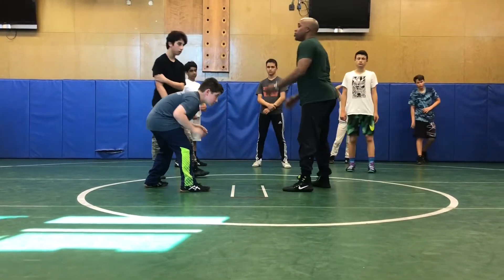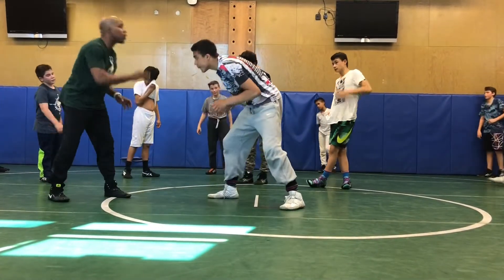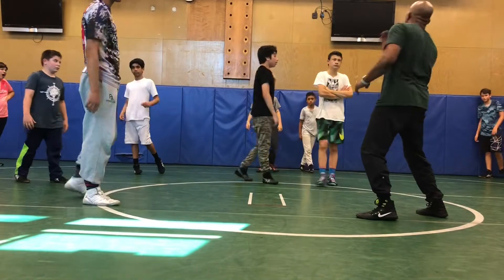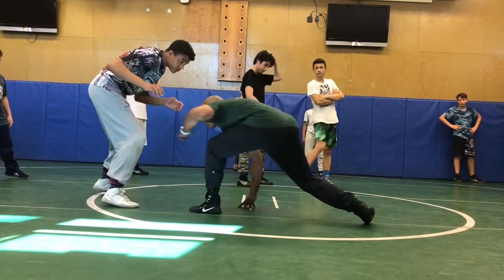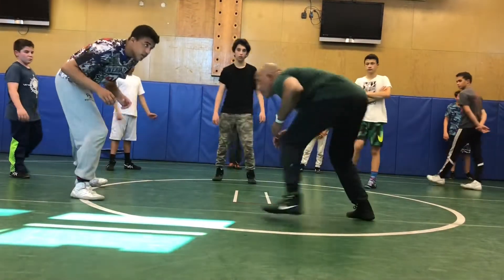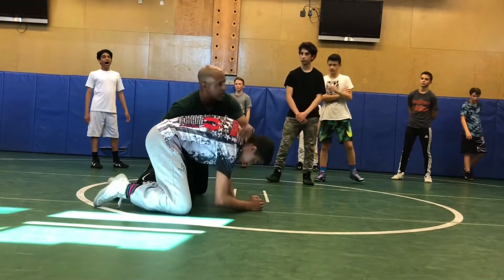Get your hand right here, keep your elbows in. And then he comes back out of it — just kind of retreat out of the fake, go ahead and fake and do it again. He better stay in the stance, he better keep his hands in front. Most of you are faking and coming up, coming out of your head position. Don't bring your hands way back. If anything, when I think fake and I go with my head — I would come back to here, get my hands going, back to here in case he shoots off of it. This might shoot him.